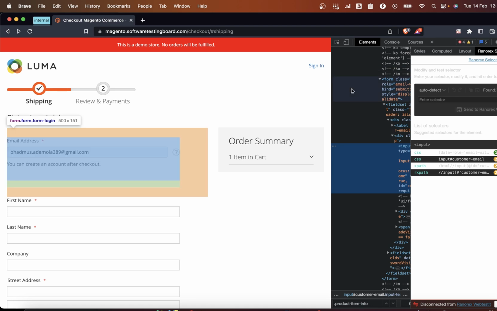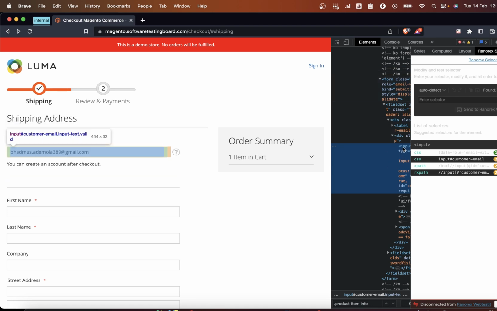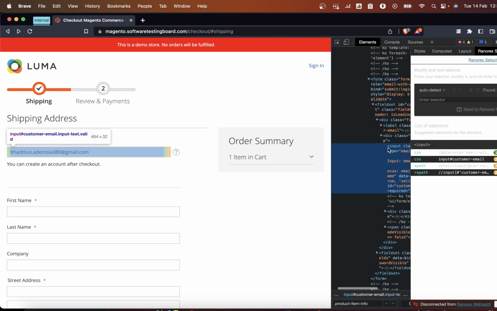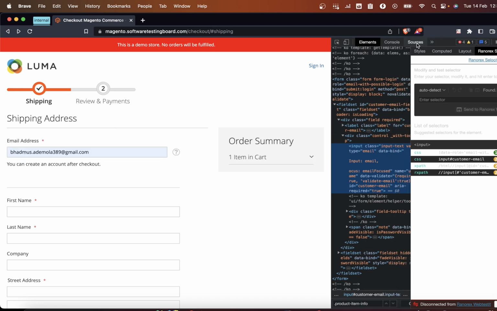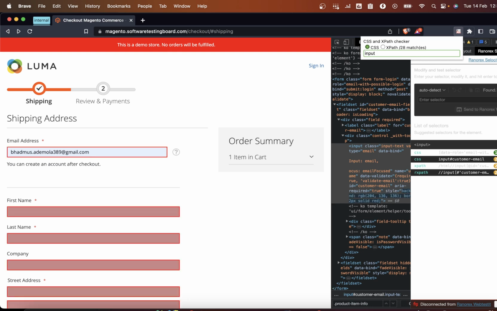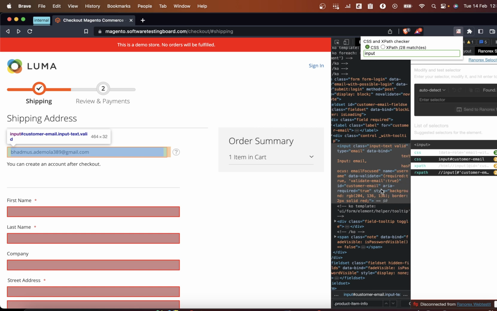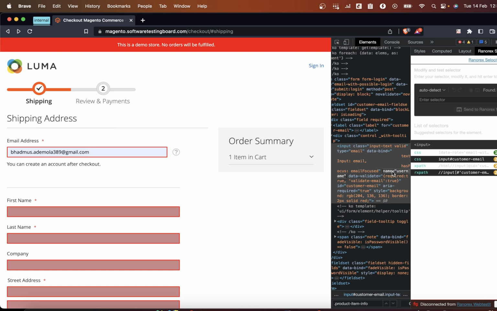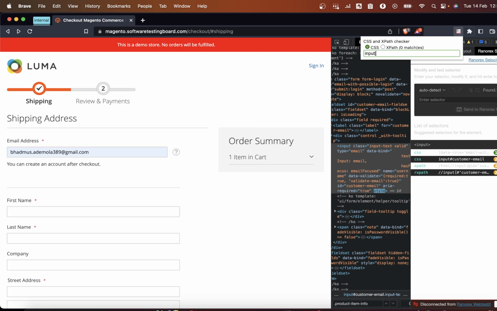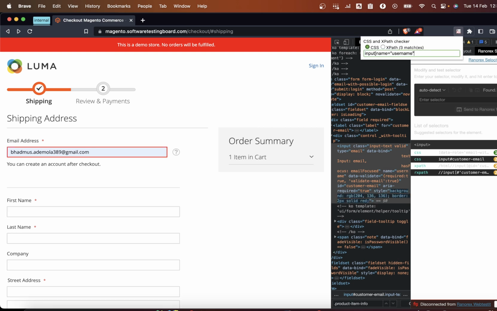So that being said, let's try to identify it. I will try to identify it by its tag, input, and see what happens. How many inputs do I have here? I have 29, but let me look at something unique to that input first before I continue. I have a username. Let me use the name, user, as username. Let me copy that and add it. In order to add that, I need to open a square bracket and paste that in, and it has reduced it to 3 matches from 29 matches.